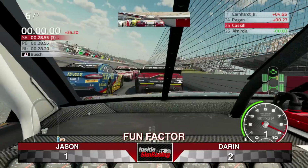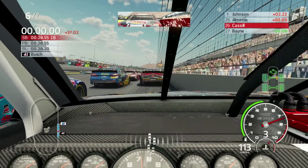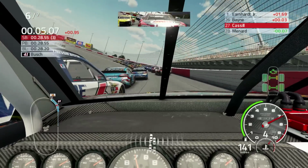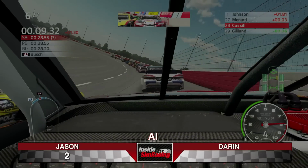So again, fun factor, 1, 2. AI, artificial intelligence. Now, we've talked about this a bunch. AI has got to be one of the hardest things, that entire model, the hardest things to program in a sim racing or racing game. And our scores were 2 and 3.